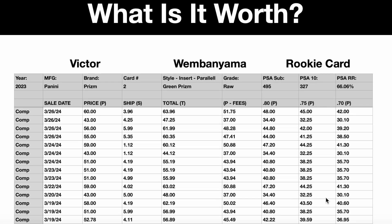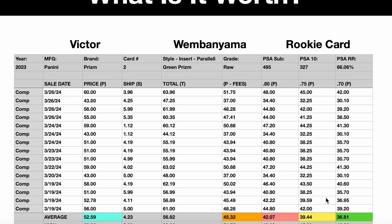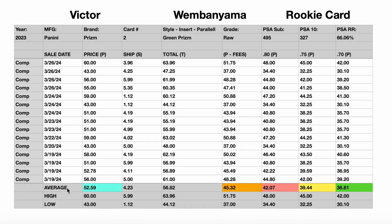People are being less picky about the cards that they're grabbing, which maybe is why we haven't seen that big swing. Down below, we see our average bid price, which is $52.59 — that's the average price paid to win one of these auctions. The average shipping brings the all-in total to $56.82. However, I wouldn't consider this to be fair market value because that doesn't take into consideration that sellers have fees, usually 13% to 15% right off the top. So $45.32 is what sellers are netting — that's what I consider fair market value, shown in orange.